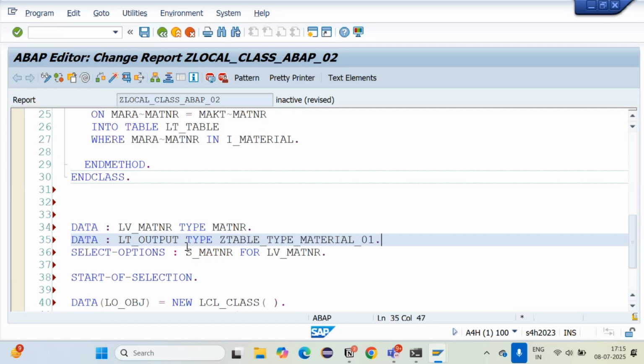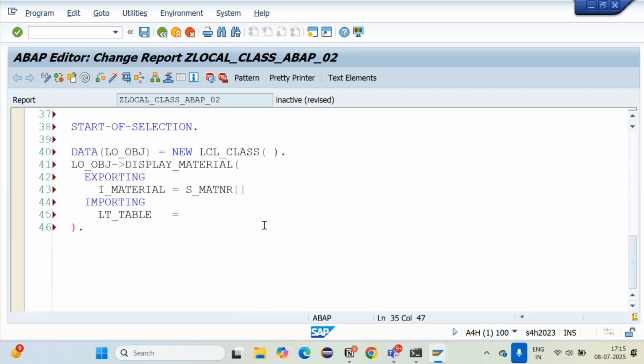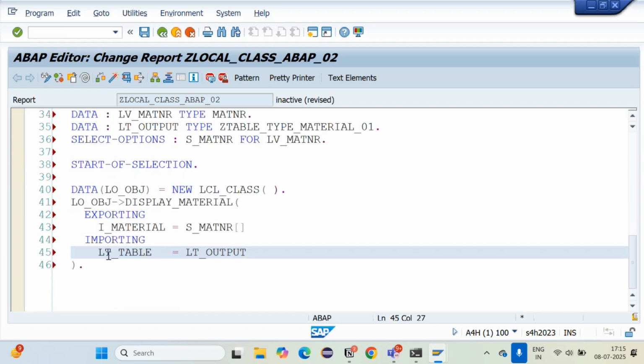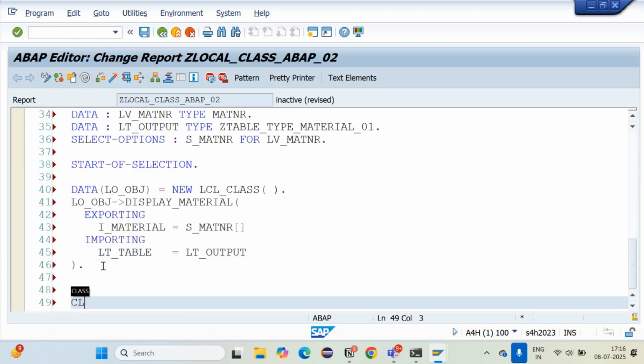I can simply use it here. So we will receive the output into this LT_output, and then I can simply go for a CL_demo and check the output. So display LT_output.